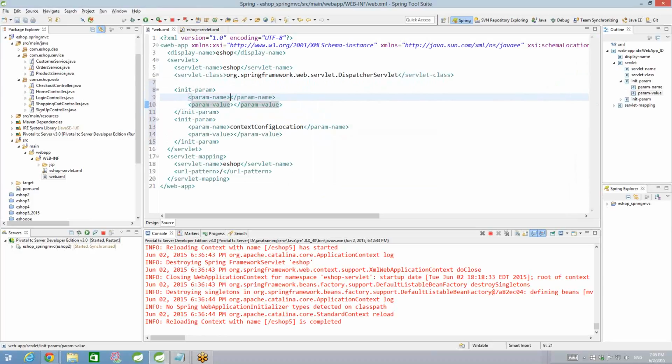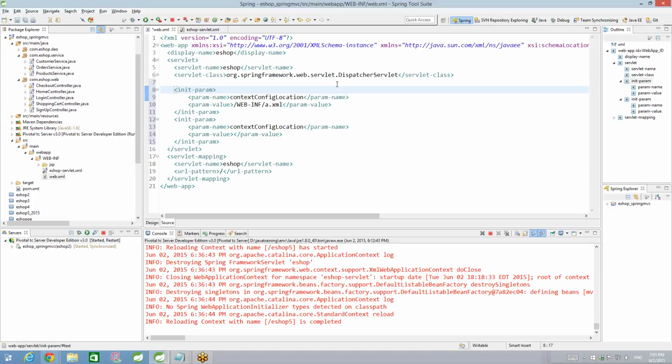They ask you to specify this parameter name with your locations: slash WEB-INF slash a.xml, comma, slash WEB-INF slash b.xml, like that. So you can have all these XMLs and then your dispatcher servlet will load them. That is one way to do it.